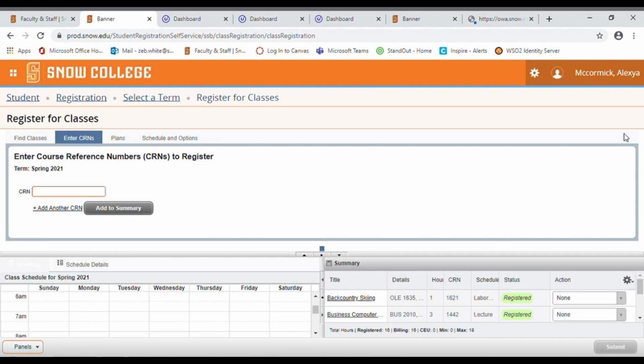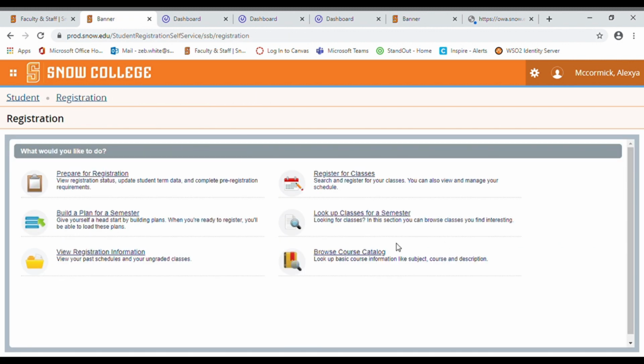And that's super easy, but you need to be careful that you're using the right CRNs for the right courses, for the right times and dates that you want to meet in the class. Just be careful when using that, but it's super easy and super fast. And to get those CRNs, you're just going to go to the catalog. You can search courses and anything else that you might need to know.